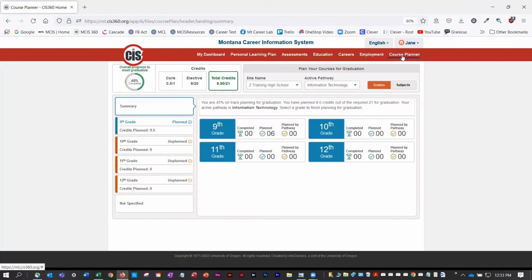So there's the state level where we go in and we have put in all of the OPI courses, subjects, everything from OPI in here, pathways. So you'll see that for this one, I have an active pathway of information technology. Then there's another level after the state, which is the district level.